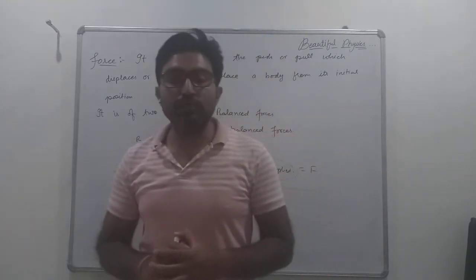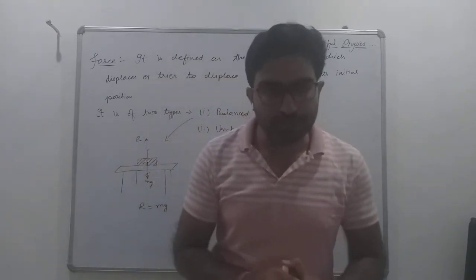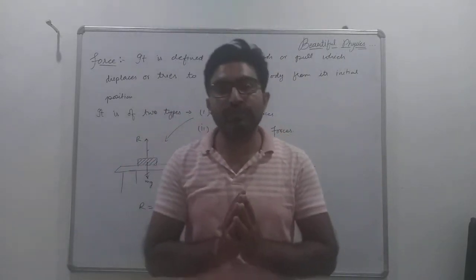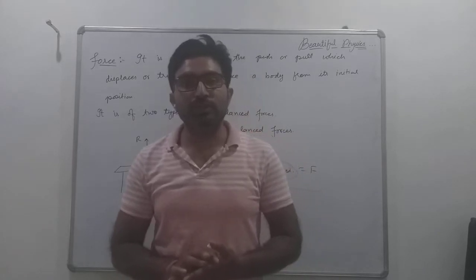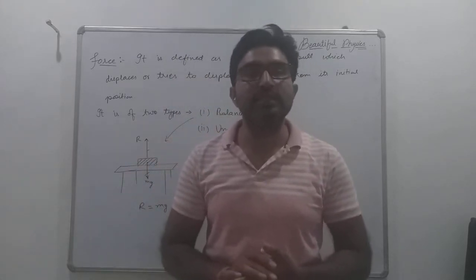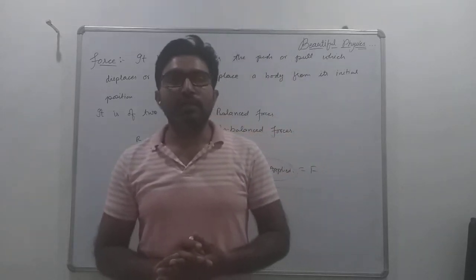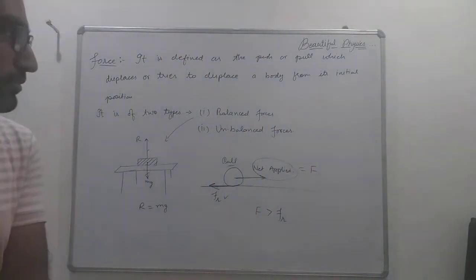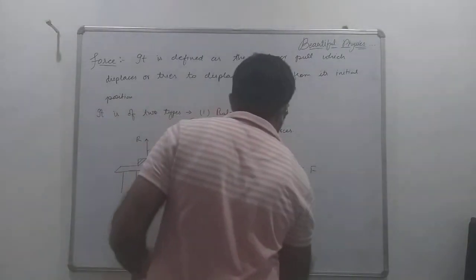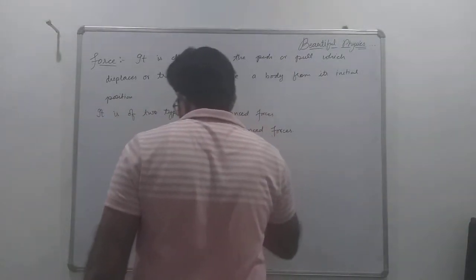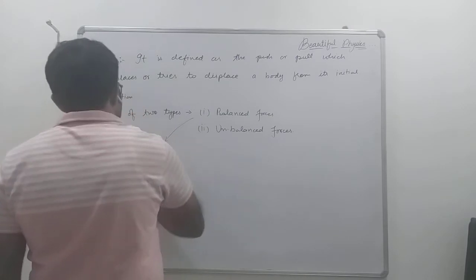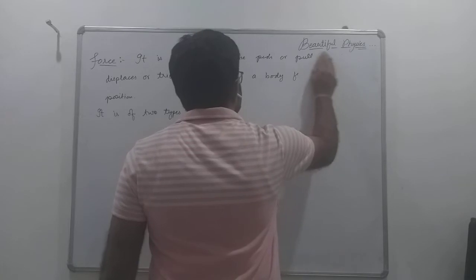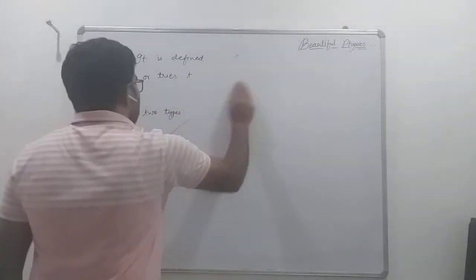Now we are going to discuss the laws of motion. Firstly, we will discuss Newton's first law of motion. We have three laws of motion which were given by a great scientist, Sir Isaac Newton. Now let's start our first law of motion, which is also known as the law of inertia. But firstly, we will discuss the first law of motion, and after that we will discuss inertia.